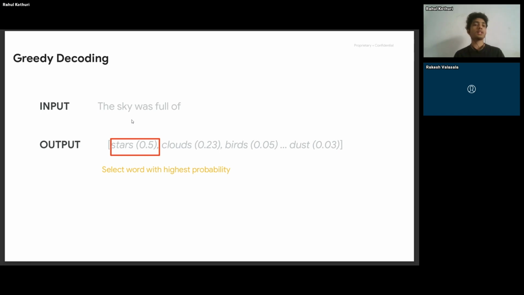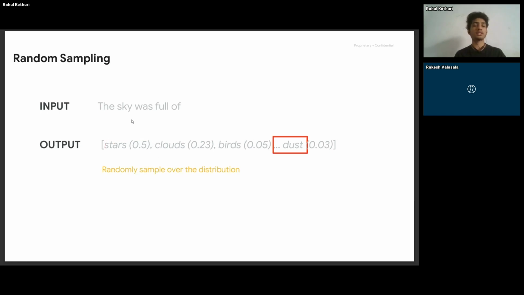The other is random sampling, which generates a random sample over the distribution. This is not ideal if we want more accuracy, but if we want our large language model to be very creative, we can use random sampling.